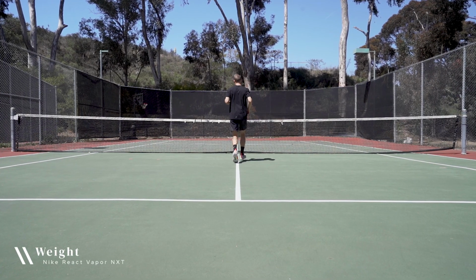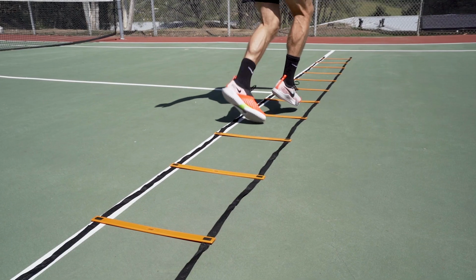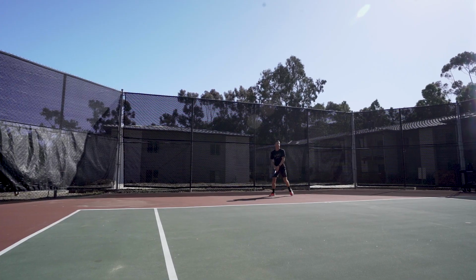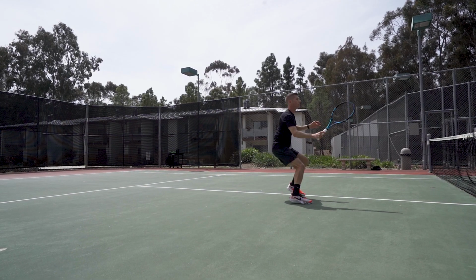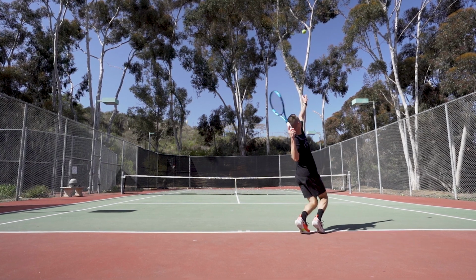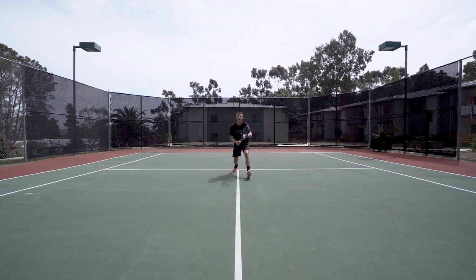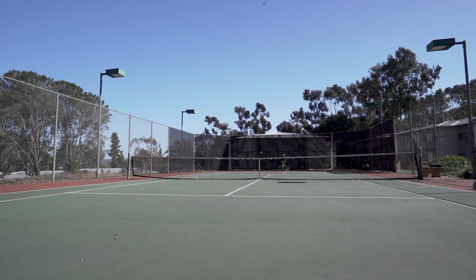As we covered earlier, the React Vapor NXTs fall on the heavier end of the weight spectrum, and while noticeable, I didn't find they hindered my movement. For the most part, I view the added weight as a trade-off. Although heavier, you're getting some extra durability, so if that's important, the weight might be less of a concern. If not, then a lighter shoe to help you feel as nimble as possible will likely be a better fit. I will say for the weight, I do wish they offered better stability, which is often what you can expect with a heavier shoe, so I do view that as a downside.